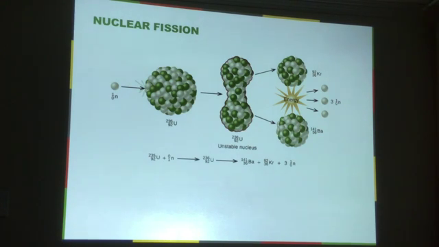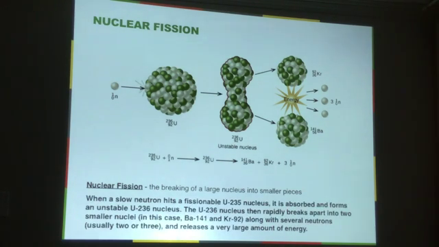Now, transmutation reactions can essentially be divided into two types. One is called nuclear fission, one is called nuclear fusion. And it's just like you would think. Nuclear fission is the division of one large nuclide into two smaller daughter nuclides. Fusion is the combining of two small nuclides into a larger nuclide. So nuclear fission is the process of breaking apart a large nucleus into smaller pieces.